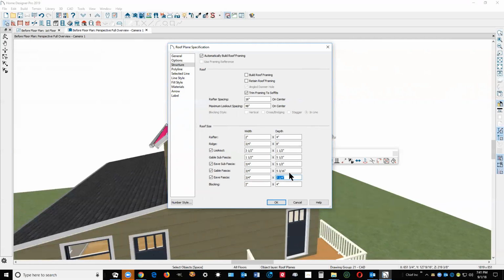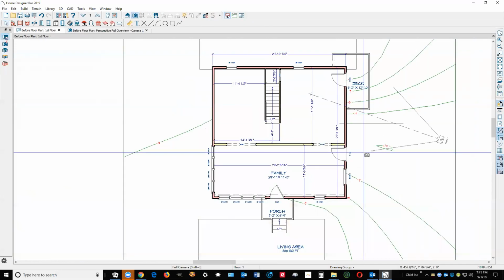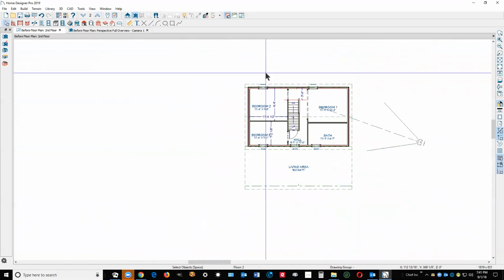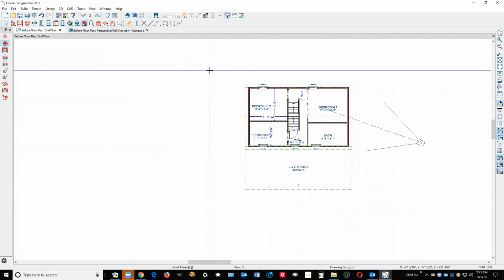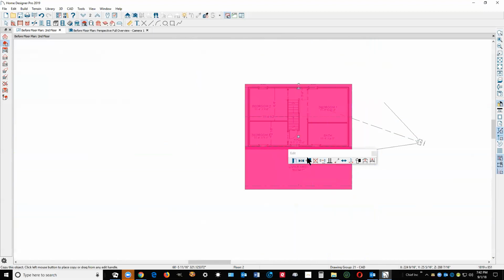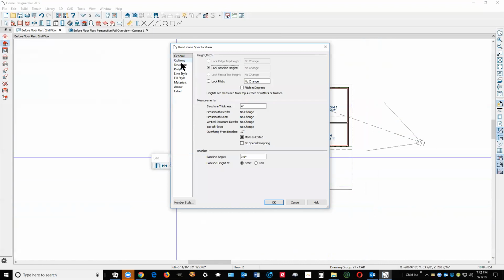Of course, only you know what these settings are supposed to be, but you want to know what's causing that. So what I'm going to do is go back to plan view, and I'm going to shift select all the roof planes. I got them all on the same floor. We'll click on the icon to make it active, press the shift key, left click and drag. Now they're all selected. Excuse me. I'm going to go to the structure tab.